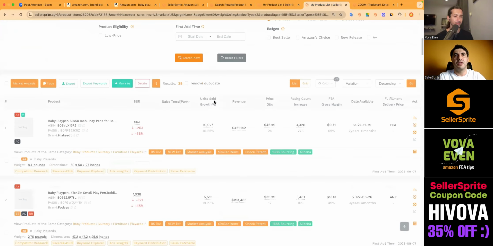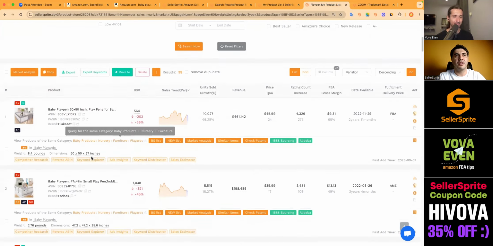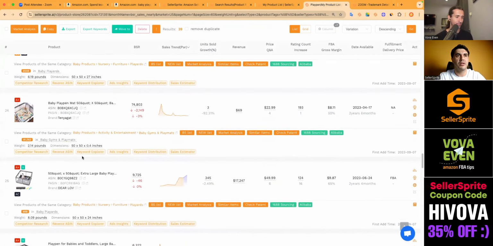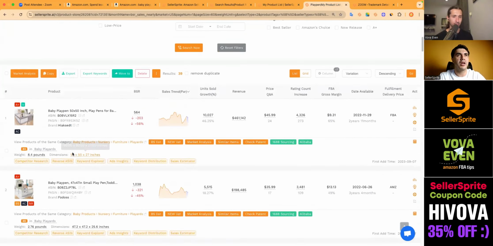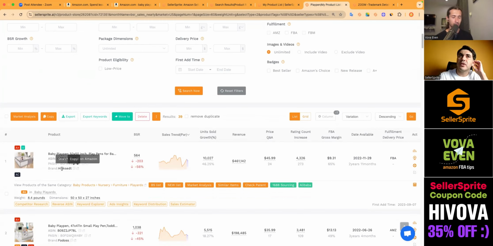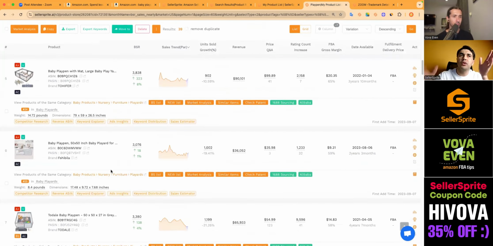Yeah, they should be all here. Okay, these are the playpen products I recently added. It should be downside or upside. It should be this product upside. Yeah, this product I added before, and some of them I added just now. You can find all those products inside of this batch, like this group.